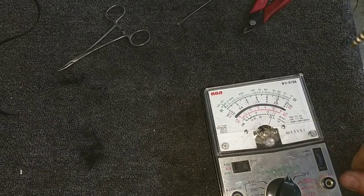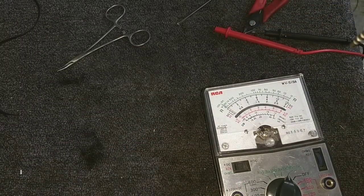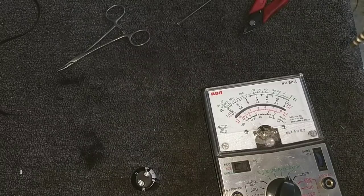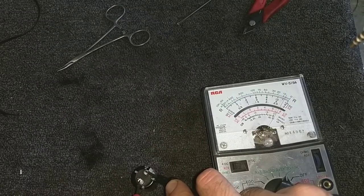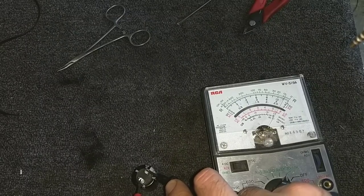Yeah. I'm going to replace it just because it's charging up so slow. I mean, it's a 560 microfarad, so it probably would take some time. Just as a comparison, let's get a 470. Here's a cheapy 470 at 160. And it's going to take a long time to charge because it's a big value. So there's a fair chance that cap's probably okay, but I've got it apart. Why not just replace it?